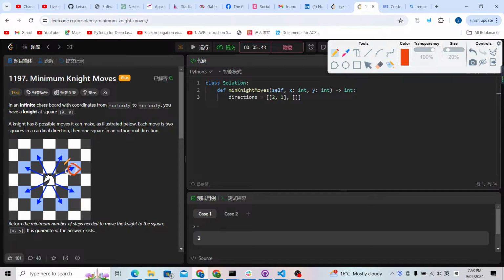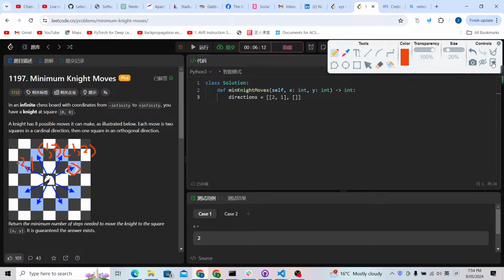The next position is 1, 2. We need to be familiar with the Cartesian coordinate system, so this is going to be minus 1, 2, and this is going to be minus 2, 1.